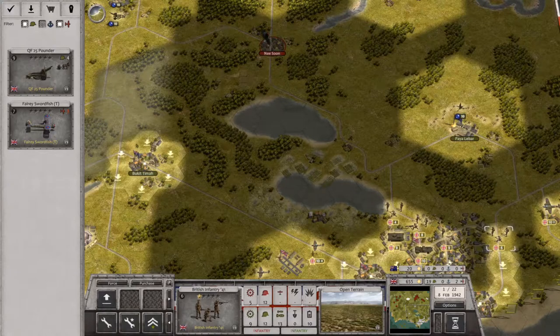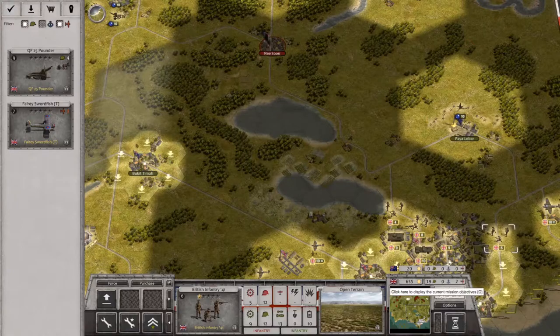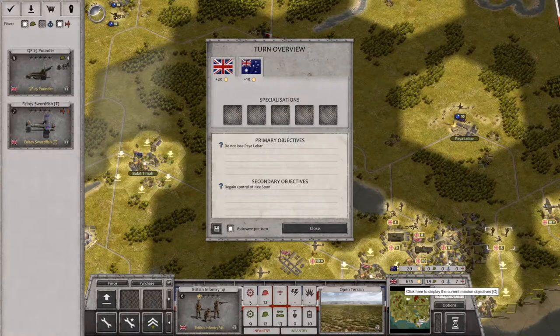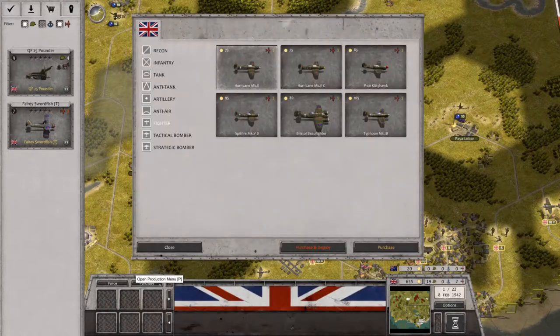Okay, we have a force that we need to get over here to prevent the fall of this town. Double check what's... Alright, there it is. Okay. We do not want to lose this. That's our primary objective. So close. We got 19 more command points.